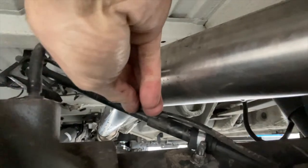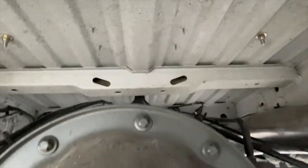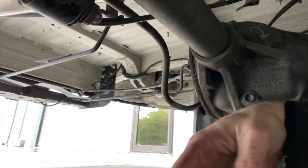Now you're going to want to go through, zip tie this back down, zip tie it back down up there to this other cable so it doesn't move, and then what we're going to do is we're actually going to take that other bracket, move it up, and zip tie it up there. So we're going to take this bracket, we're going to slide it all the way up to this bracket up here, and we're just going to zip tie those together, and it's just out of the way permanently, and then we're going to zip tie these cables back together.